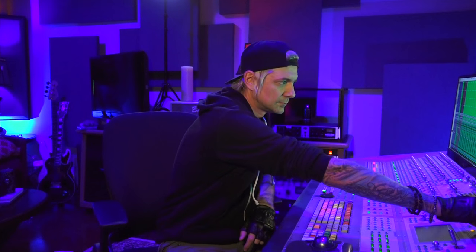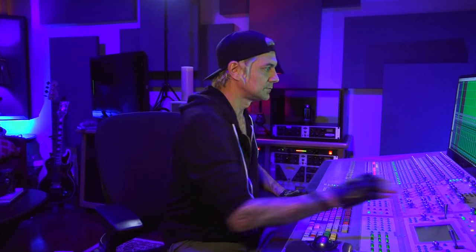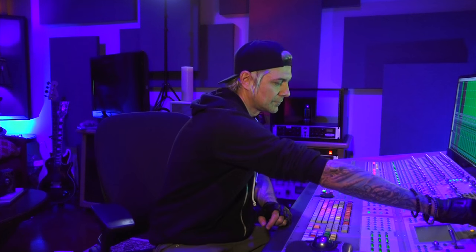So that's the first few measures of the chorus of 'Rise.' Now we'll add Nikki's bass to that — here's what it'll sound like with the drums and bass together. Pretty cool, starting to rock a little bit. Now I'm going to add just the basic rhythm guitars — so you're now listening to drums, bass, and rhythm guitars. At that point it starts sounding like a band.